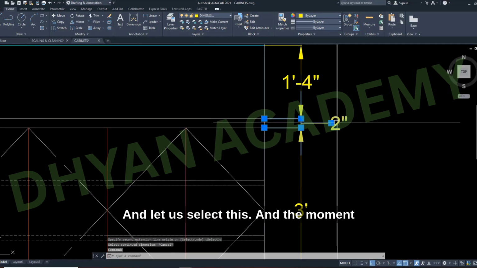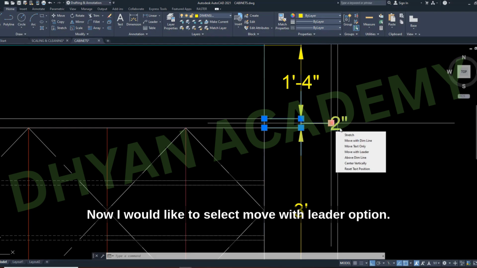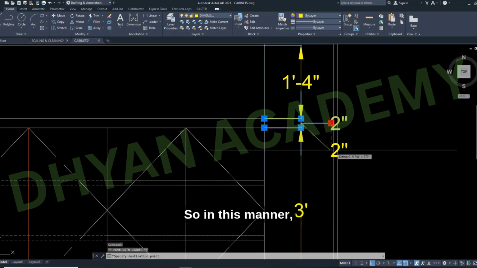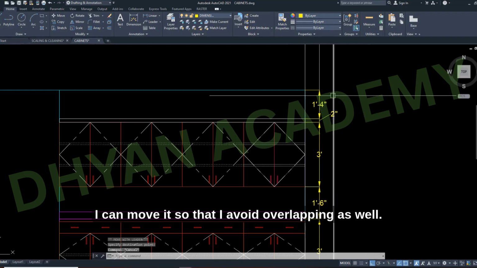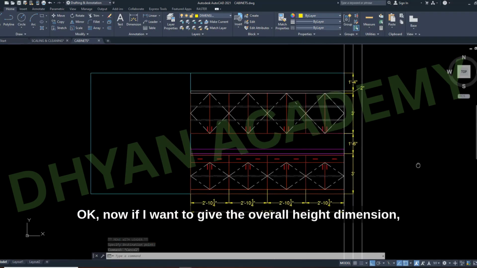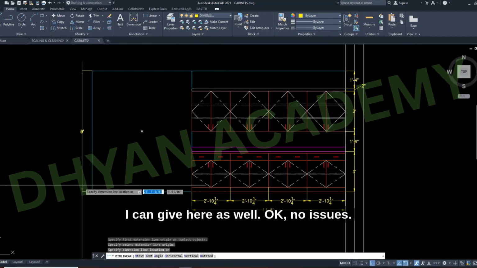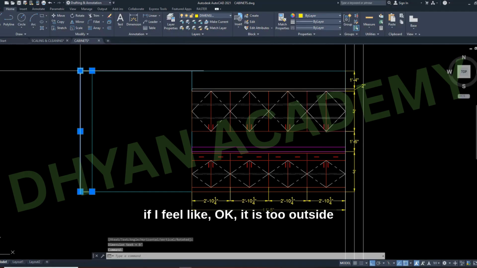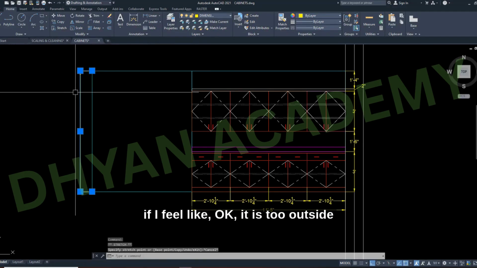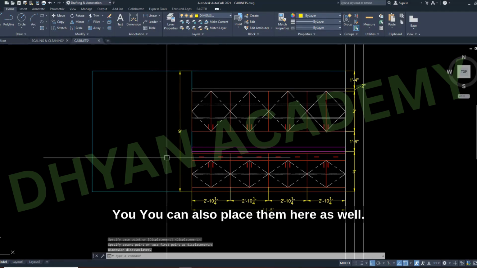Let us select this, and the moment you place your mouse onto this, these options will open. Now I would like to select the move with leader option, so in this manner I can move it so that I avoid overlapping as well. If I want to give the overall height dimension, I can give it here as well. And in a similar manner, if it is too far outside from this corner, as I don't have anything inside, you can also place them here.